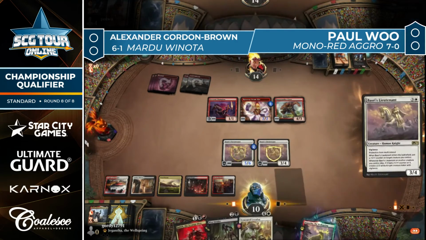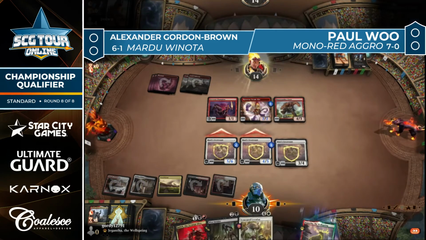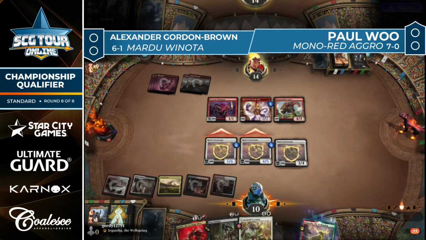And a third Basri's Lieutenant off the top here for Gordon Brown. Now if any of these creatures with tokens on them die, they are going to make 3, count them, 3 2/2 Knights. And the vigilance is so big here for Gordon Brown. He doesn't have to make tough choices about what to attack with and what to hold back. He gets to do it all.